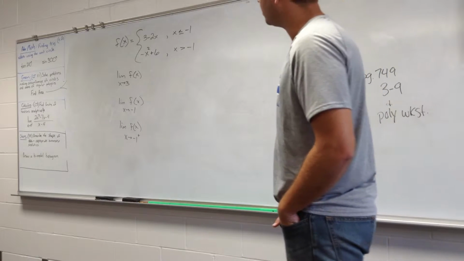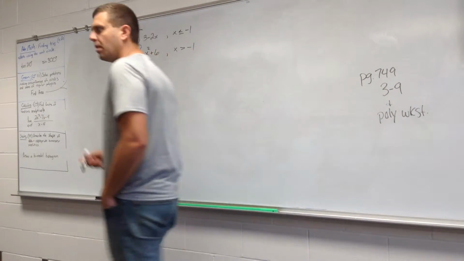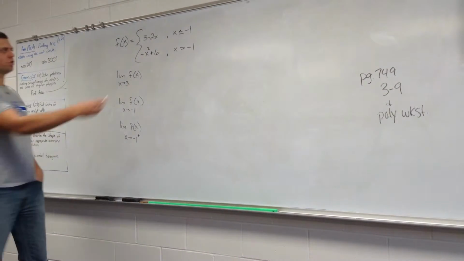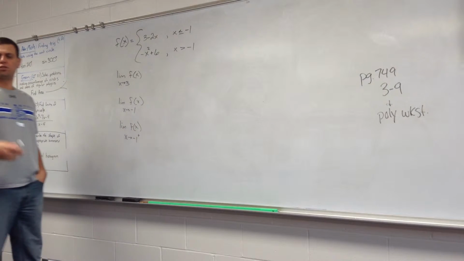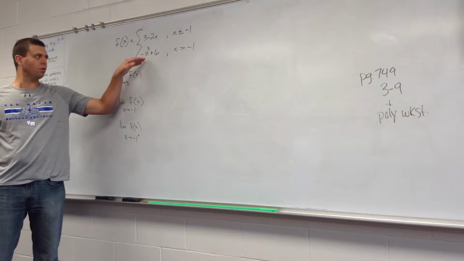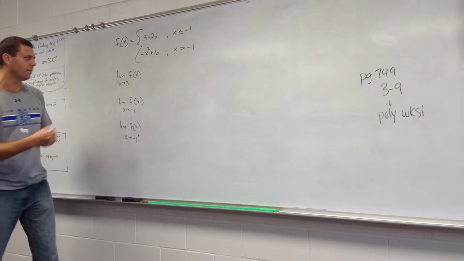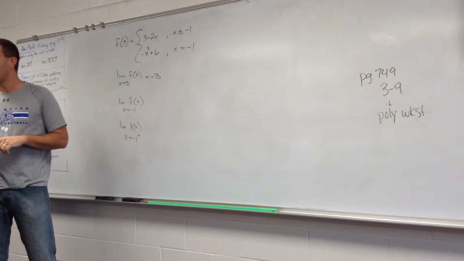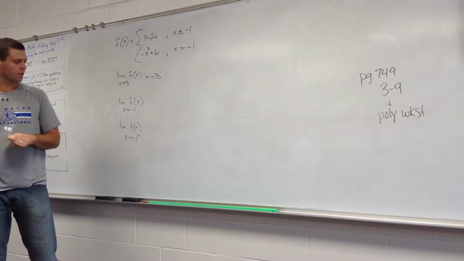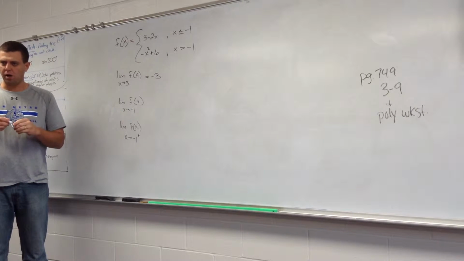Alright, so the limit of this function as x approaches 3, okay? As x approaches 3, you're just going to be on this part of the rule anyway, because 3 is greater than -1. So you can simply just plug in 3 to this rule. 3 squared is 9, opposite of 9 would be -9, -9 plus 6 would be -3, so the answer to this is -3. Questions?